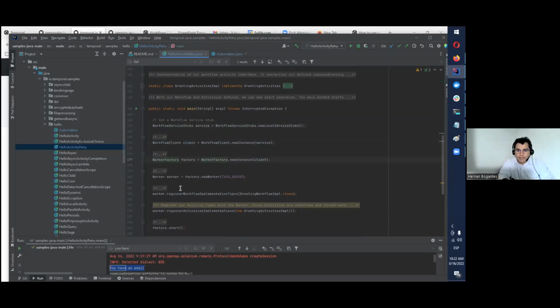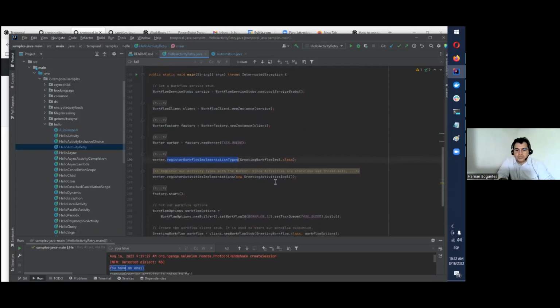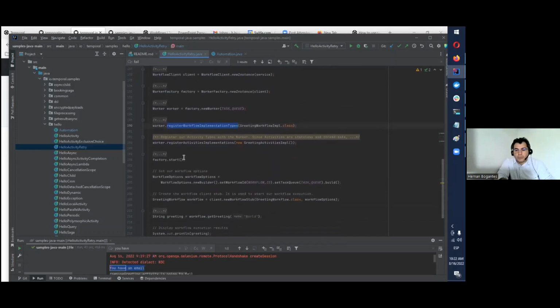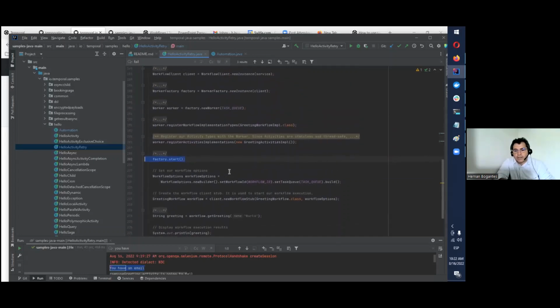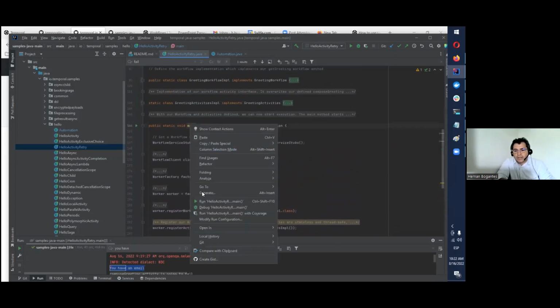Okay, and then in this case, the worker needs to be made aware we are going to run something. That's why it says register. Okay, and a couple more things like factory store. Okay, so all I need to do is click here and run.